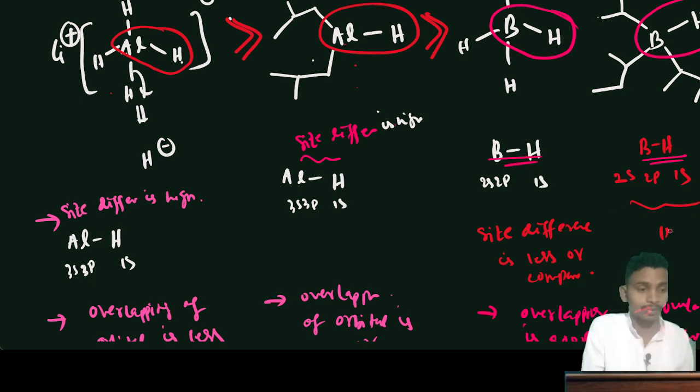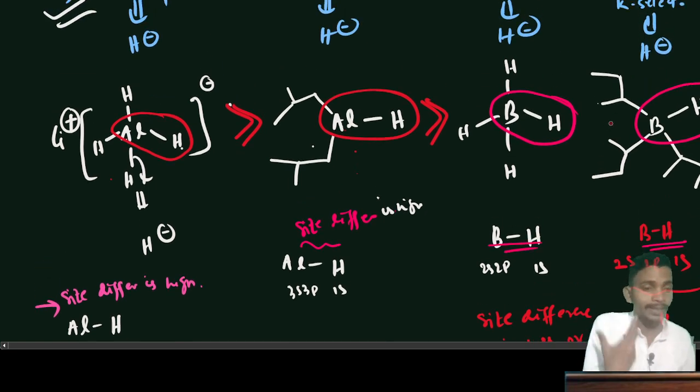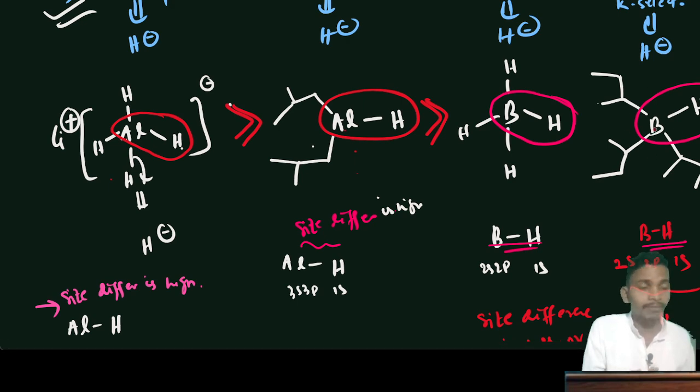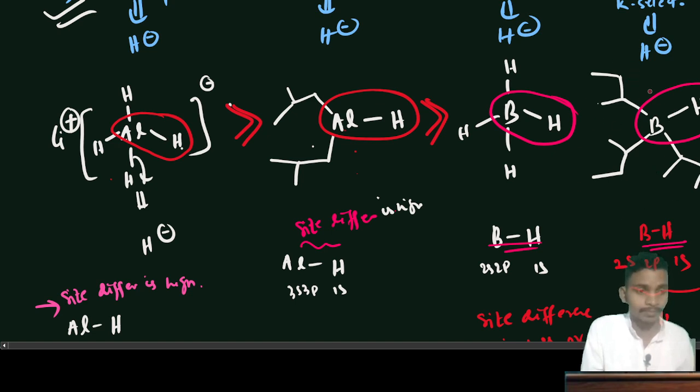That overlapping is good. Now we are going to come to the next reducing reagent, that is L-Selectride or K-Selectride. Here the same BH bond is there, with bulky groups. One BH bond like this, from this lithium, with bulky groups. Here also the same thing: the boron BH bond is there with some bulky groups. It means it becomes less reactive than NaBH4 also. With that it becomes less reactive and more selective.